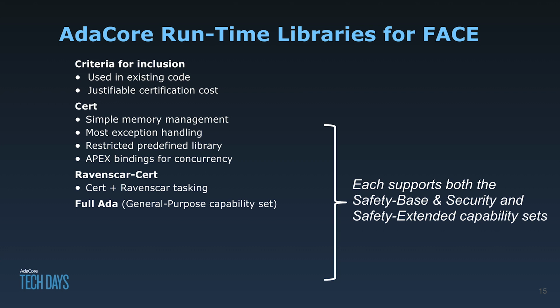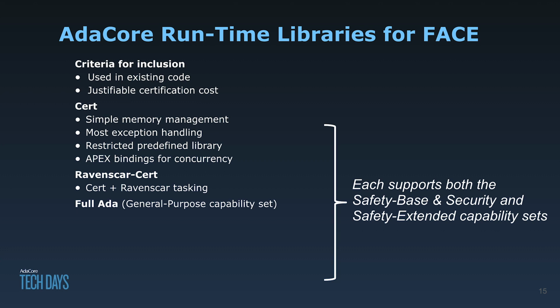So I mentioned the runtime libraries. We have actually some documentation on this, but when we came up with our runtime library design, there were a couple of criteria. One was, in order for a feature to be in there, it should be used in existing code and have some justifiable certification costs.